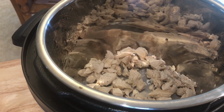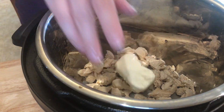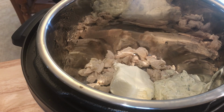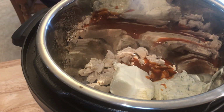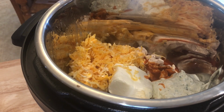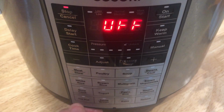So the last thing I need to prep is the buffalo chicken dip. I will have this for a lunch option this week or again for dinner if I need to. So in my pot here, I'm using my pressure cooker. I will be using the slow cooker setting. So I have the chicken in there that I poached earlier, some cream cheese, the ranch dressing, some shredded cheese, and the buffalo sauce. I will have the recipe linked down below so you have all the measurements. And then this will go in the slow cooker setting for 2 hours on high.